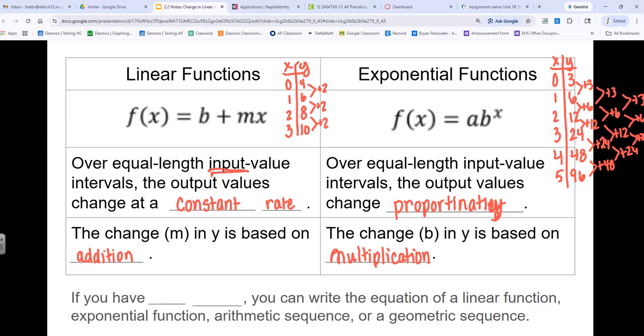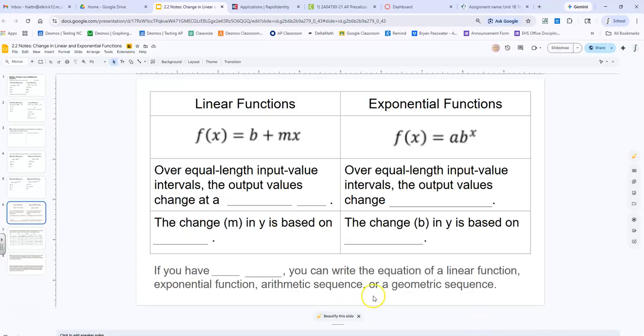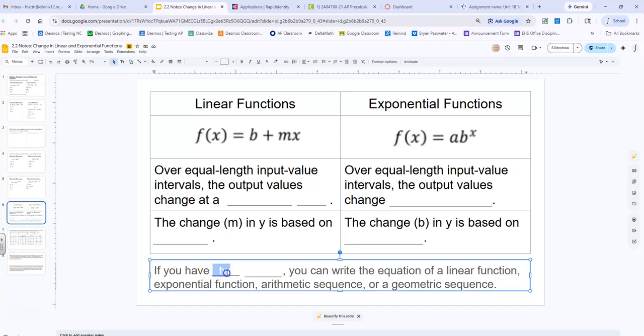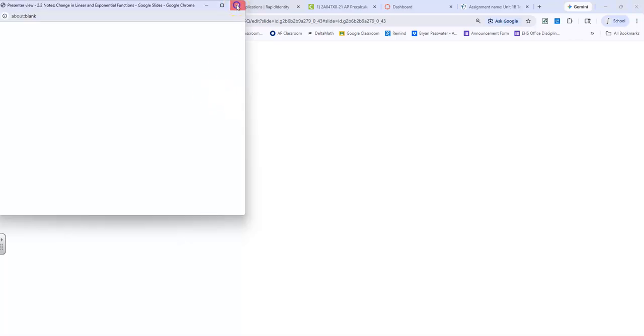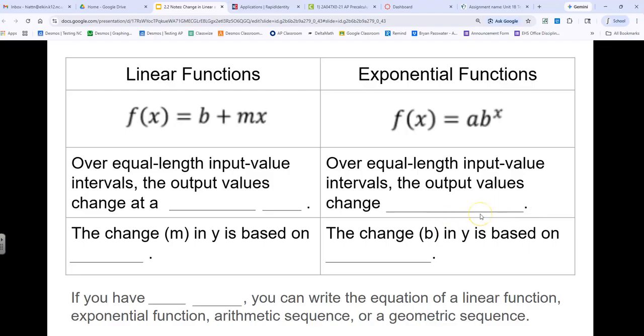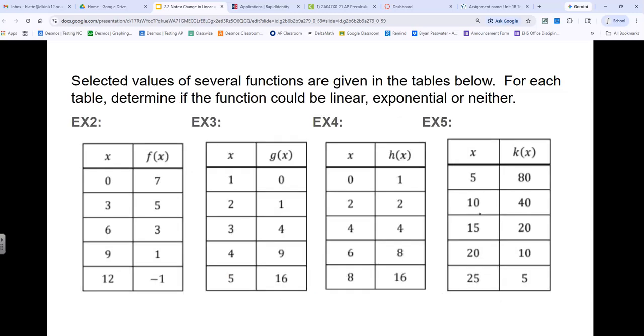I'm forgetting what goes in those blanks right there. It's okay. I think I've done this in case I do this. Oh, yeah. If you have 2 points. So glad I decided to do that. That was a good trick right there. Everything else I had there went away. But if you have 2 points, oh gosh.